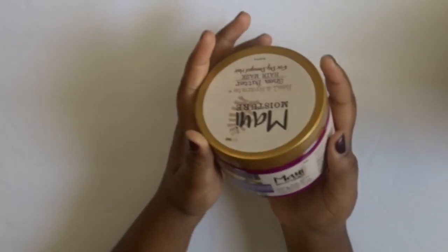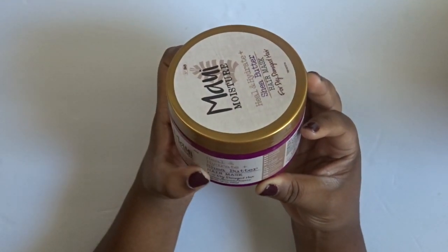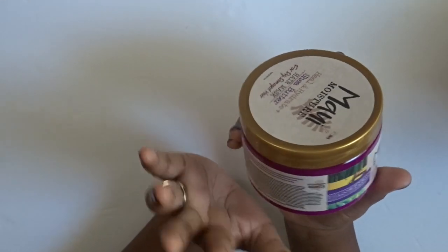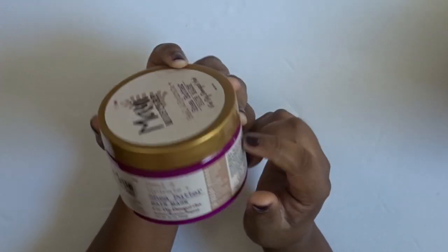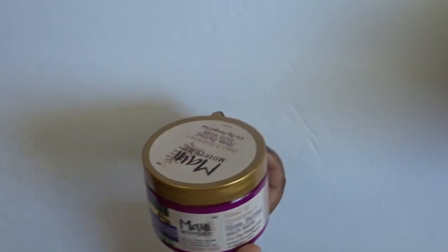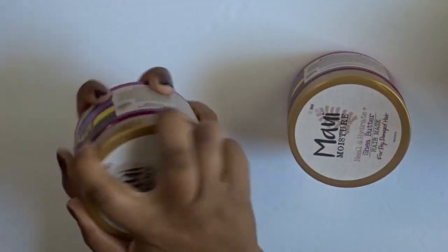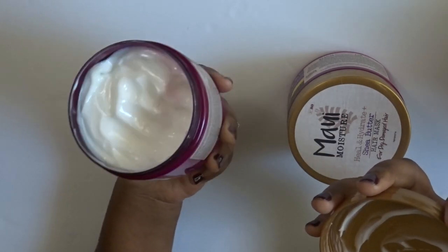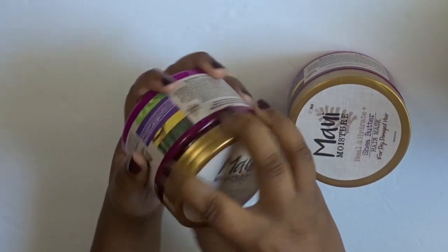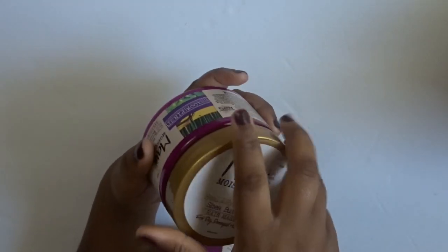Okay, and then the last product is one that I have used several times. This is the Maui Moisture Heal and Hydrate Hair Mask. I love this stuff so much. I literally can go through an entire bottle. I literally just went through an entire bottle a couple weeks ago. I have another one right here because, you know, I love this product. I think I used this one on my daughter's hair, so there's still a lot left over. She doesn't require a lot. Her hair isn't as thick as mine.